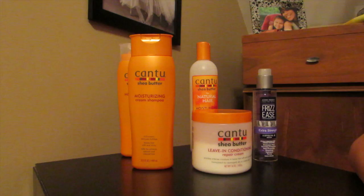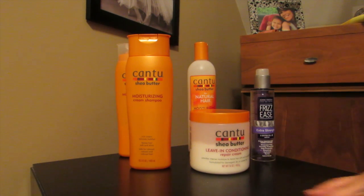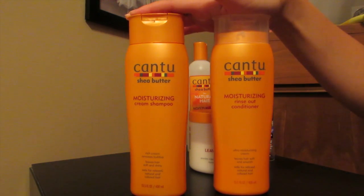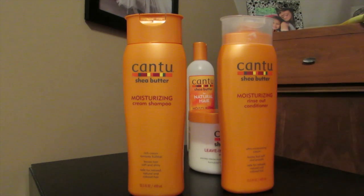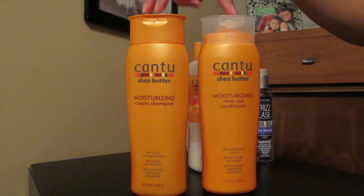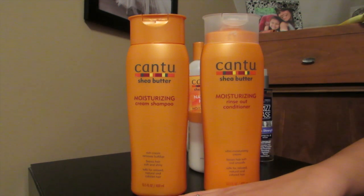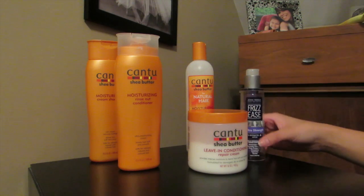I'm going to share the products I use — it honestly never fails that I forget something when I record, and this time I forgot to describe the products in the video. So I'll give you a quick overview. To start off, I'm using a shampoo and conditioner as my everyday wash — they're super affordable, like $3.90 at Walmart. They leave my hair so shiny and soft, and they've been the most affordable and effective for my hair. Moisturizing is super key for healthy curly hair, so I highly recommend these.